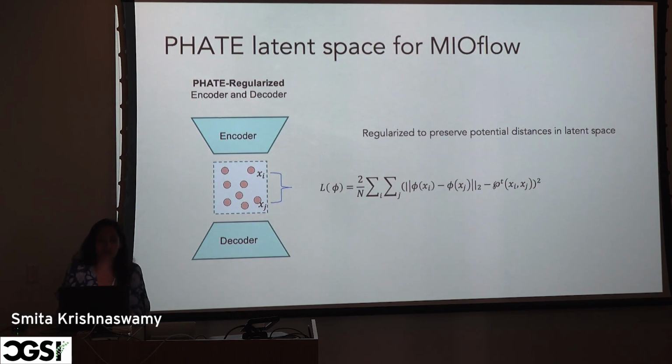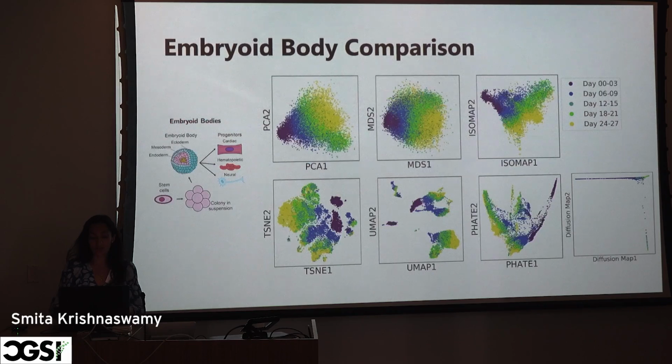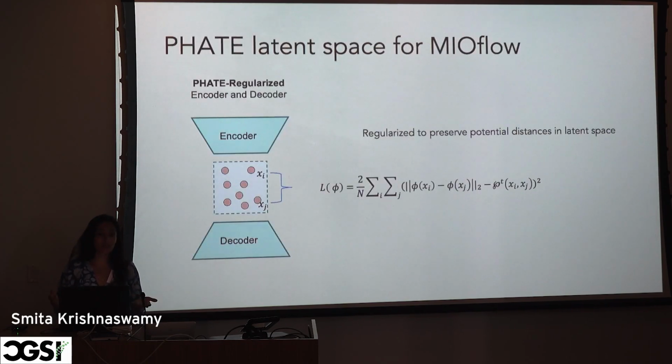The other use of this is you can back out of it. Once I put a point into regular Fate, it's very hard to back out. I can't move in that space and just back out. It doesn't have a decoder, right? So now it's like PCA. It has a decoder and an encoder. You've encoded and put stuff into Fate space. You can move through there, you can create trajectories, and you can decode any point you want back into the gene space. So that's the other advantage of it. It's extensible, so you can add new points, take new points out.